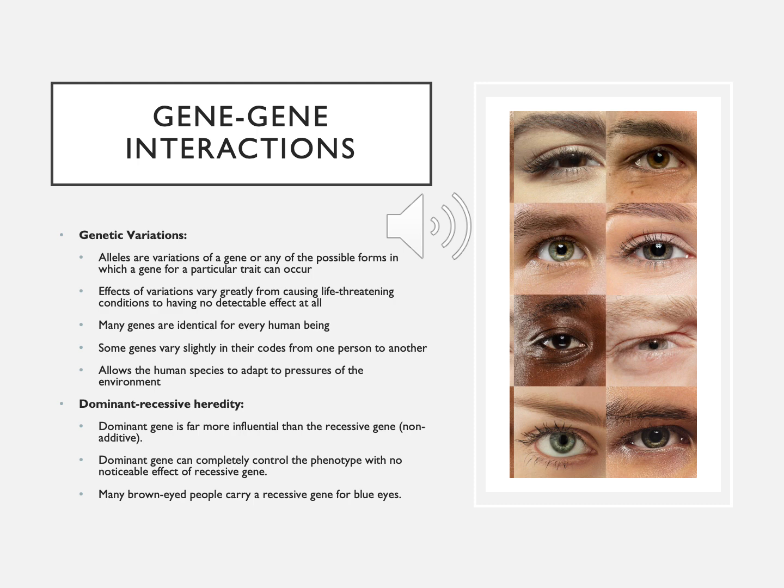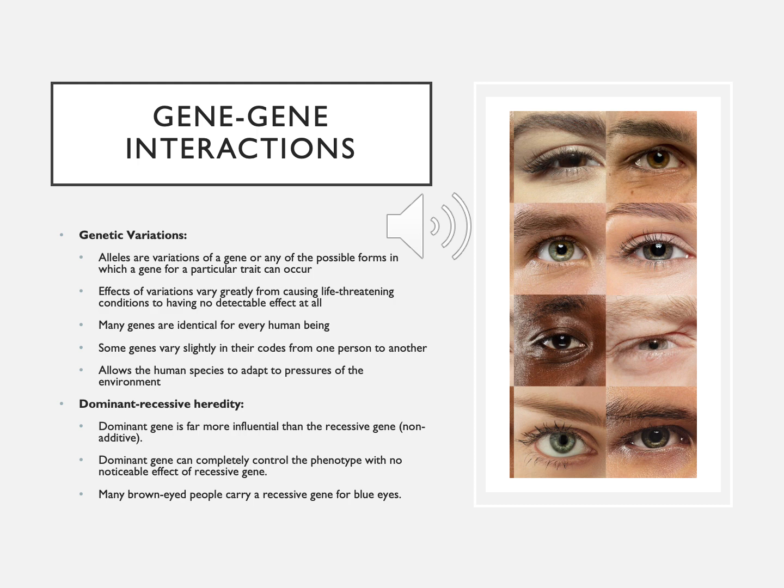And we see that many genes are identical for every human being. So we have many individuals who have blue eyes, many individuals who have brown eyes, same with the kind of texture hair that we might have. There are similarities within the patterns of our genetic makeup, but because we have so many different kinds of individuals out in the world and different people who end up interacting and then making babies, we have a lot of variations within those genetic codes. And so over time, we have more variations within what that looks like and the kinds of codes that we can have. And we also see that our adaptation within our environment could potentially change the expression of these genes.